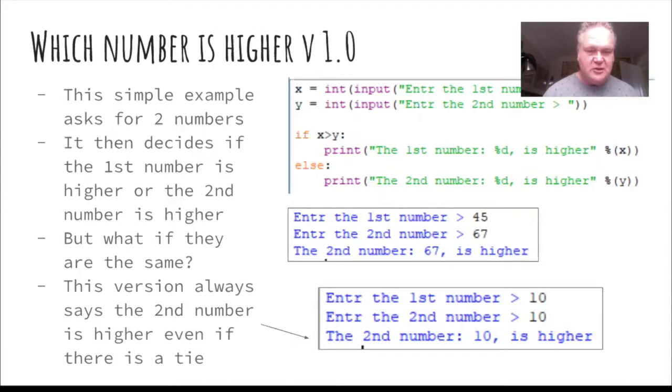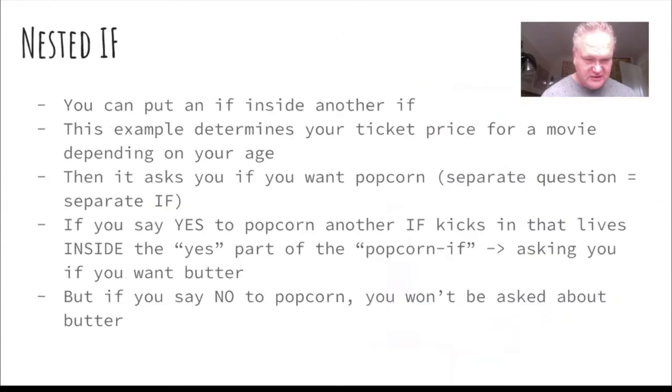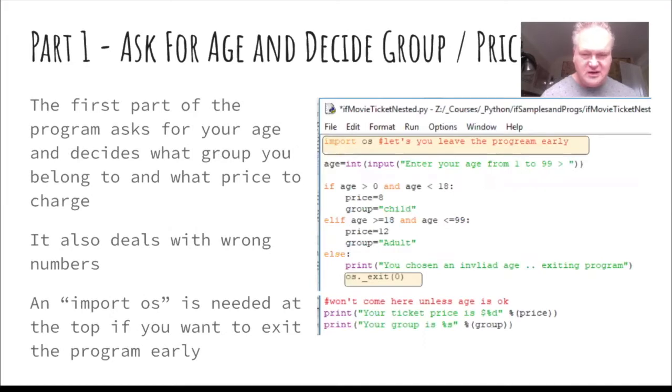All right, now there is a couple of assignments that are in this slideshow that I'm going to want you to try, okay? We're going to do one together today just to get off the ground running. But as I go through this, I want you to call your attention to slide 8. This is a program we did at school before March break, which uses an if inside of an if, and hopefully you remember this program. So starting on slide 9, we're asking somebody how old they are, and then we're using an if statement to decide, based on their age, what price they will be charged and what group they're going to be assigned.